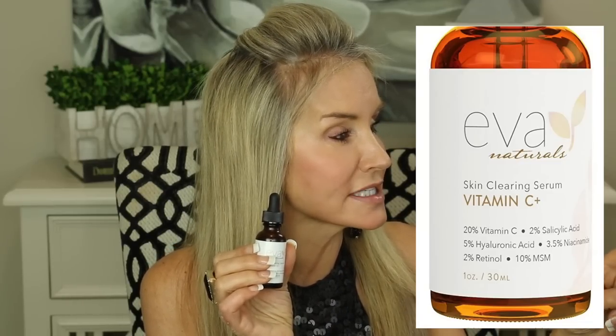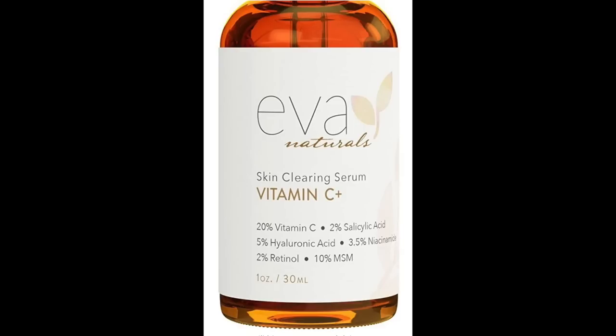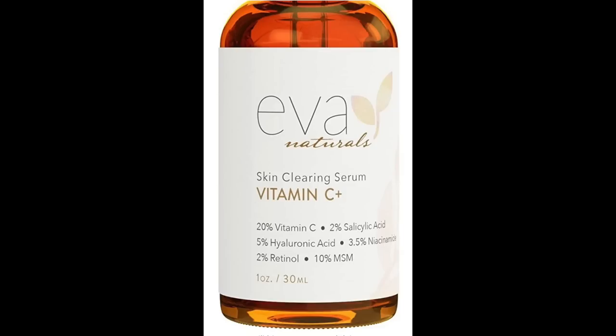It has 20% vitamin C, which is the amount scientifically proven to increase collagen, protect your skin from sun, and even reduce hyperpigmentation. It has a mild 2% salicylic acid, which peels off the outer layers of your skin. The very first day I used it I was brushing my face and all of a sudden my skin was just peeling off — every day this past week I get that same result of the salicylic acid peeling off the top layers of dead skin and revealing newer, fresher, younger-looking skin. The third ingredient is 5% hyaluronic acid, which is known to be a great humectant as it attracts 1,000 times its weight in water. The next ingredient that makes it so great at removing pigmentation and dark spots is 3.5% niacinamide, which is scientifically proven to be a skin brightener and to reduce pigmentation.